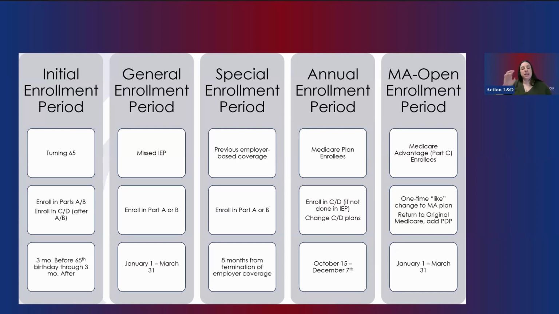And then AEP is the time where Medicare Advantage people can change their Medicare Advantage plans. That's the big one. And then we are currently right now in the MAOEP, which we like to call a once-in-a-lifetime change to a Medicare Advantage plan. I'm hyper simplifying this, but again, we'll talk about it in the expertise version of the show.